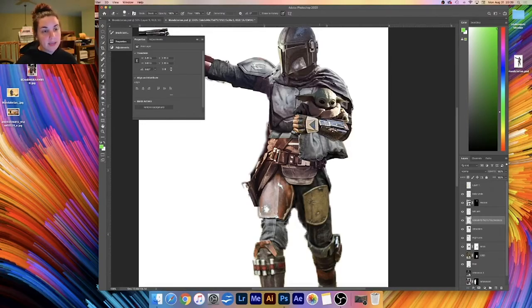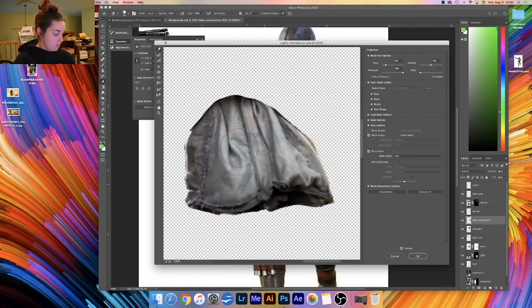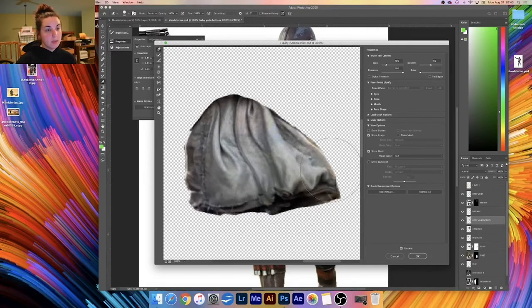All the lines in this sack reflect that, and so I'm going to go in with the liquify tool. This is the baby Yoda bottom. I'm going to nudge all those lines in a direction to make them look like they are being tugged up by Mr. Mandalorian. So I'm going to make my brush kind of big. I'm gonna just sweep the top of them in to the left, and then the bottom is gonna kind of flare out to the right and drop a little bit. This creates a sense of movement, and it looks like he's really holding him.